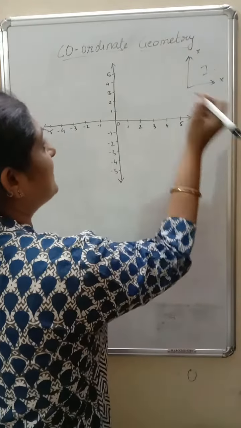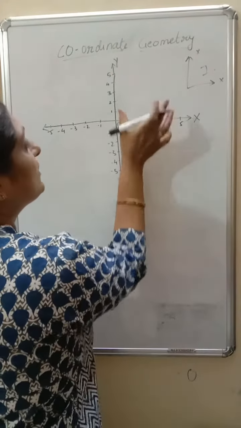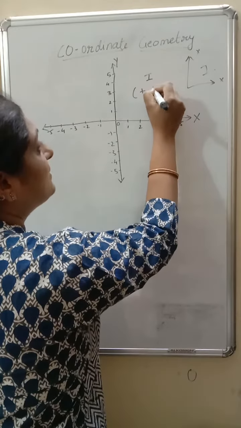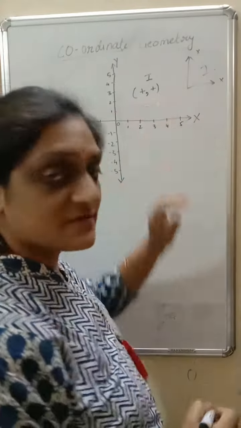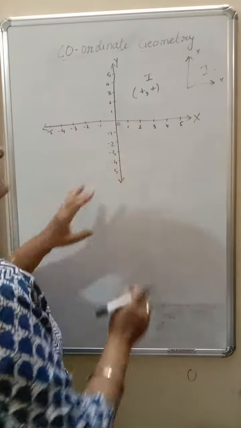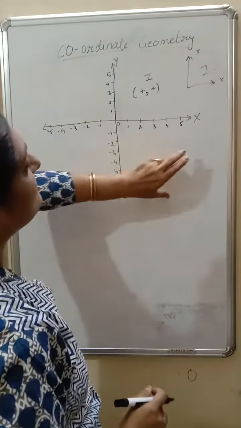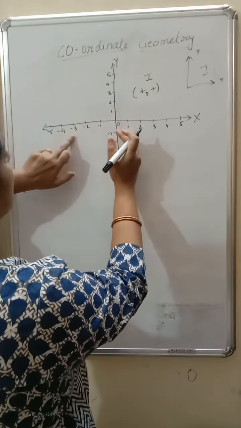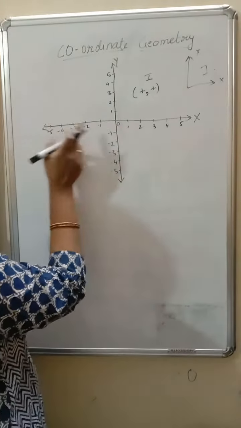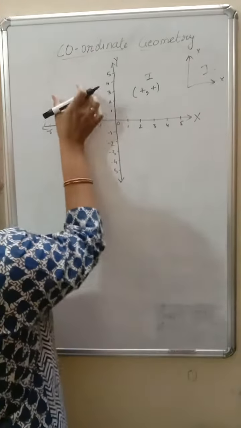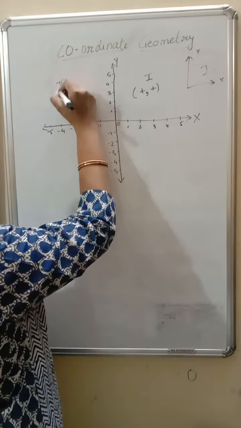So again, this is the x-axis, this is the y-axis. In the first quadrant, both the x and the y are positive. Now let's see this is the second quadrant. What will be the difference? After 0, before 0 it will be -1, -2 and up to infinity, because now negative values of x will be starting. So this is called the second quadrant.